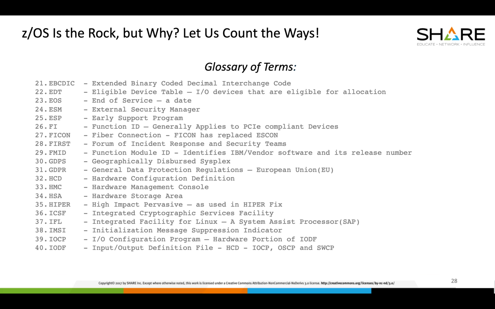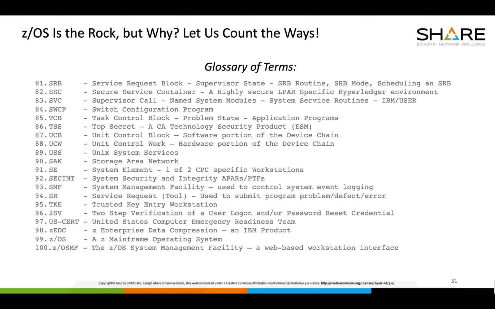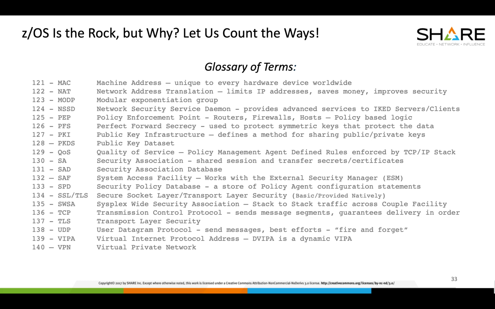Okay, so at the end of this, I've included 140 policy decision point terms you can look at and spend some time on. How would you use this? Well, you could print it out and put it into a Word document. They're in alphabetical order. They don't have to stay that way. If you find one that's particularly of interest to you that's not in this list, add it to the list. Okay? 10 years from now, 15 years from now, when you become a mentor to someone that is interested in z/OS, you give them your list. It is the Bible that translates the terms in which we talk.